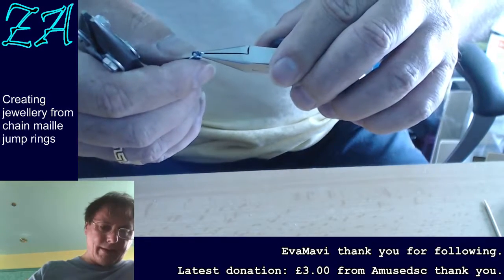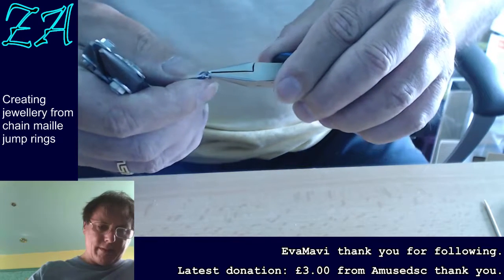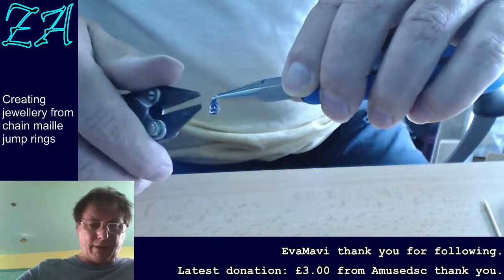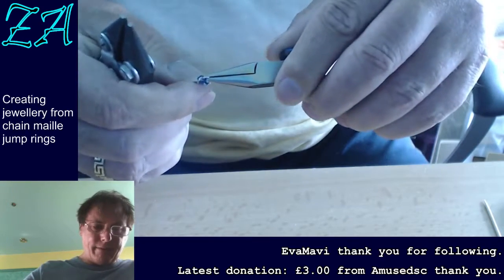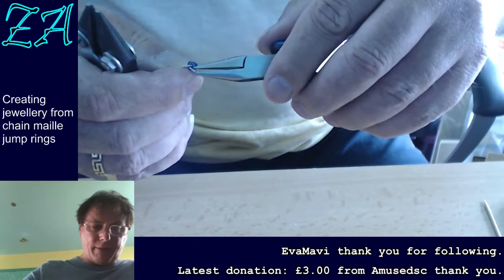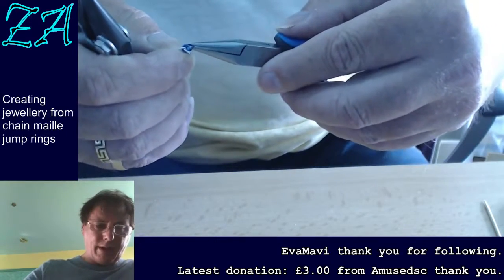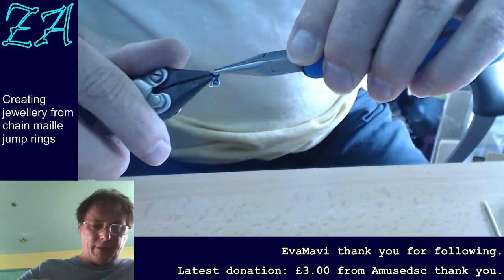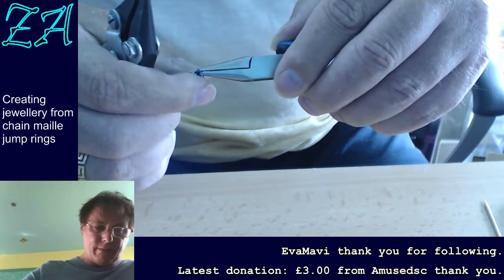Is that okay? No, that's all right. I was just making sure I hadn't twisted the chain in the wrong way, which would have made it awkward trying to put the next row in. If I twisted the chain, the links wouldn't match up properly.